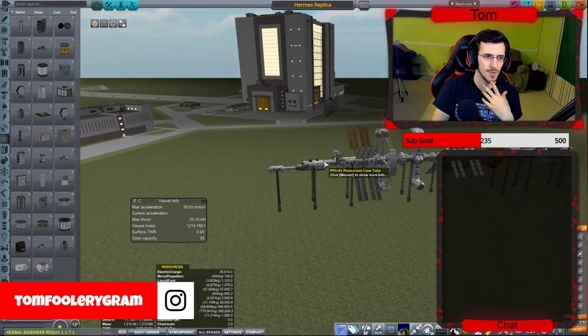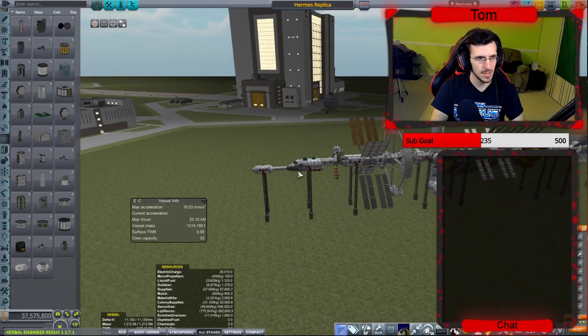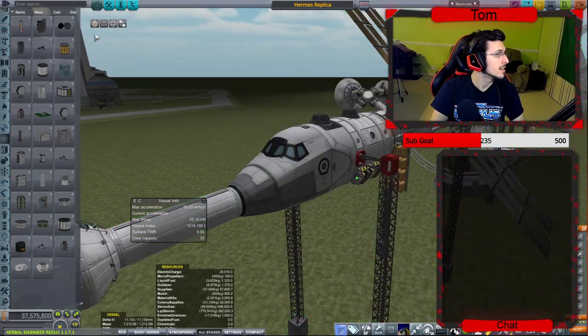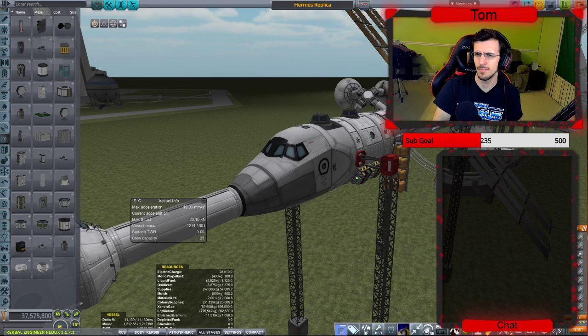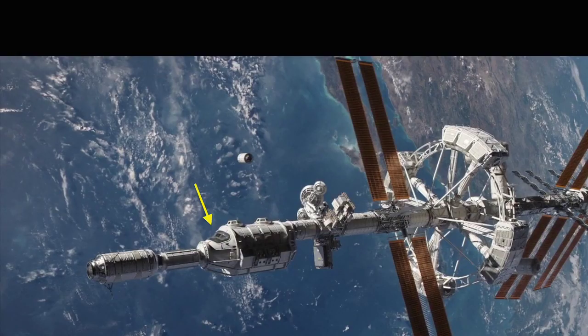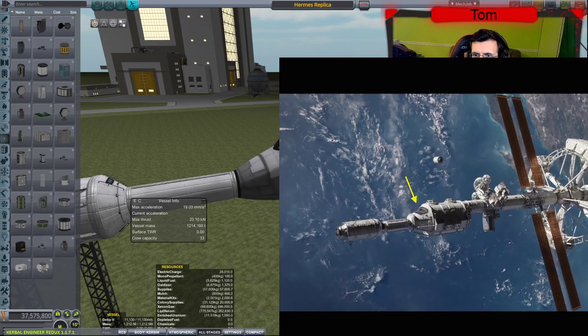There's a couple things that I wish I could change. First off, the cockpit here. It doesn't look exactly like the Hermes bridge, I guess would technically be the term for it. Let me see if I can show you guys a picture of what I'm talking about here. So this is the Hermes from the movie specifically. And you see the difference here.